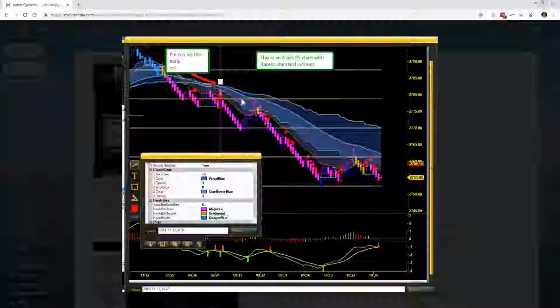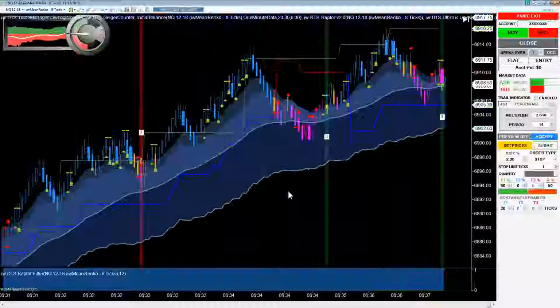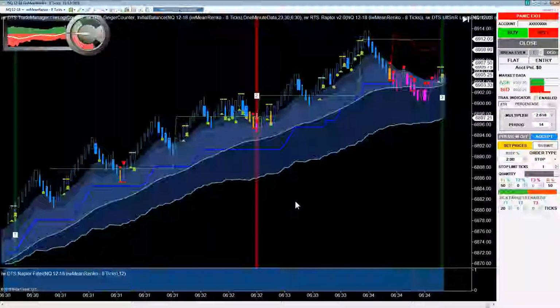The whole purpose of the clouds is that once the market gets near the hard edge of the cloud, we can anticipate a reaction. It's just part of the programming. It's what a market tends to do. That's why we've highlighted the hard edge of the trading band. But if the market exceeds the cloud, like here we are making a pullback now, it looks as though we have a bit of an uptrend here this morning, at least to start.